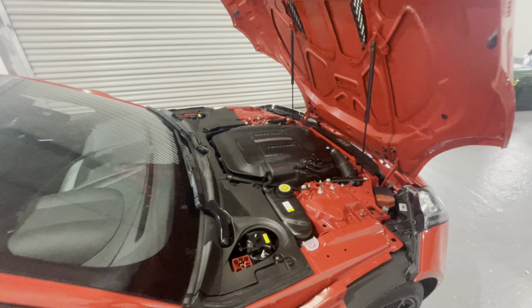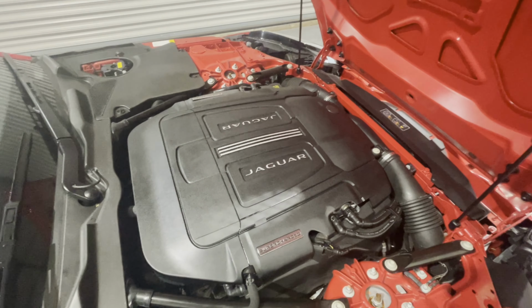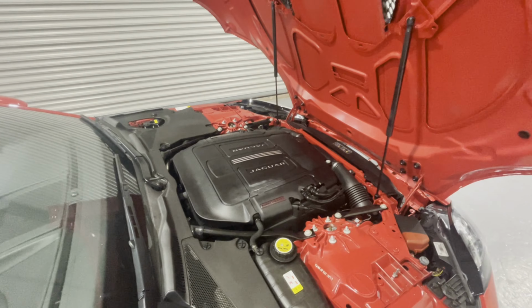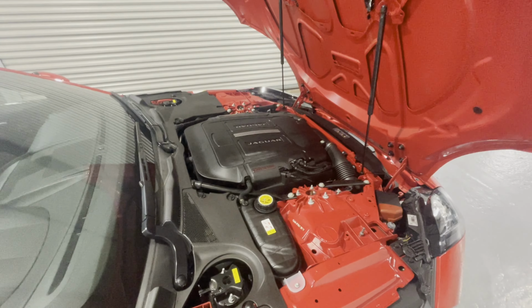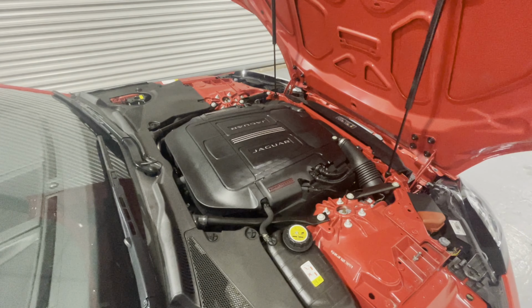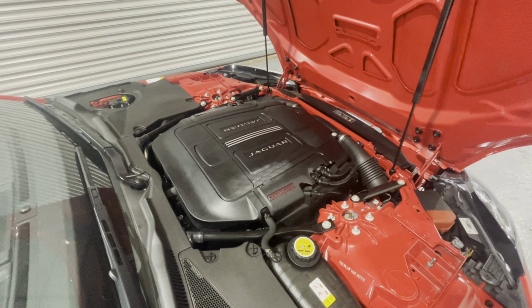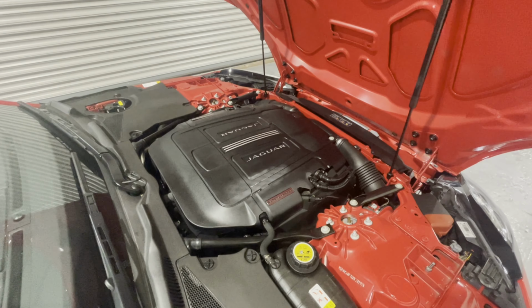Under the bonnet, and there is Jaguar's supercharged V6 engine in this F-Type, producing 340 horsepower, and that takes this car from 0 to 60 in just 5.1 seconds and on to a top speed of 161 miles per hour. Service history, by the way, despite fewer than 10,000 miles on the odometer, this car has already had 6 main dealer services and will be treated to another main dealer service ready for its next keeper.